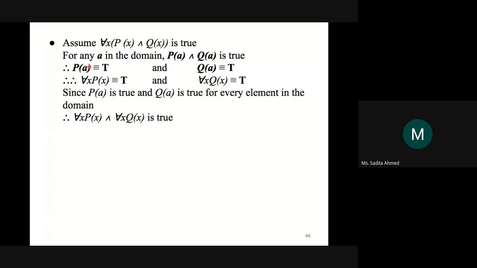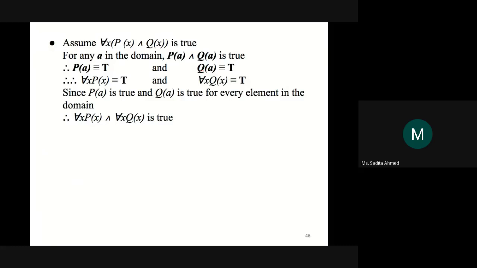Saying something like this, that for any variable A, you can pick any variable from the domain, and it's going to be true. You can claim something like this only when it's true for all values in the domain. So if it's true for all values in the domain, we can say that for all x, Px is going to be true. Same goes for Qa. If you can say that Qa is going to be true for any a that you pick from the domain, you can say that. You can claim something like this only when it's true for all values in the domain. Only then you can say something like that, right?